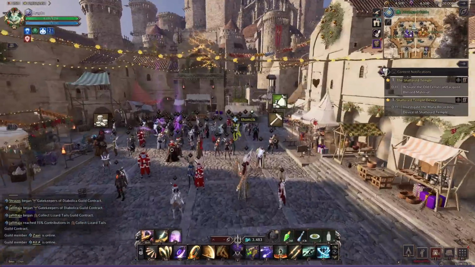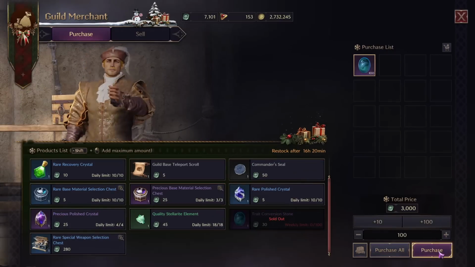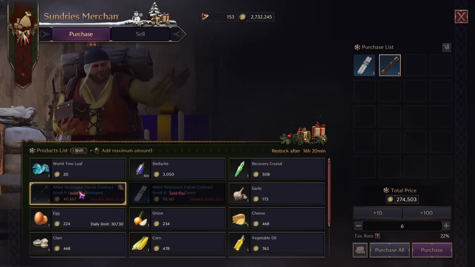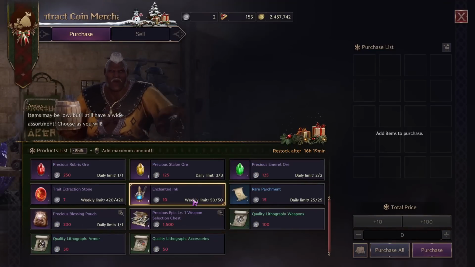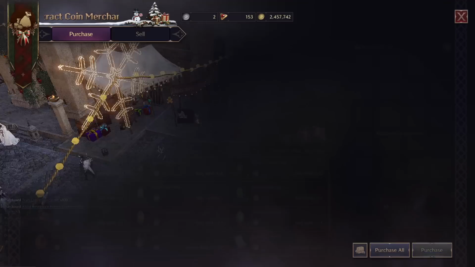And be aware your merchants have all had their weekly resets as well. So obtain those trait conversion stones from your guild. Get your contract scrolls here for Solent, and you can obtain another 50 ink here with your contract coin merchant, along with more trait extract stones if you maxed that out last week.